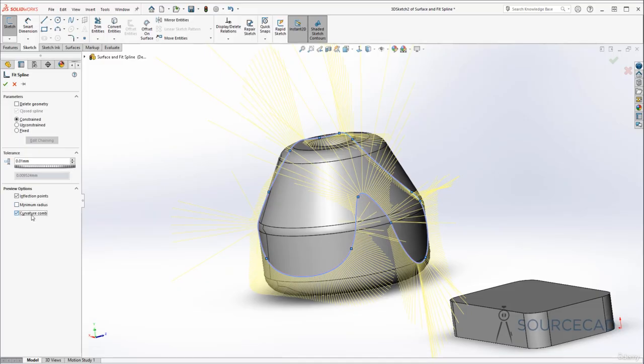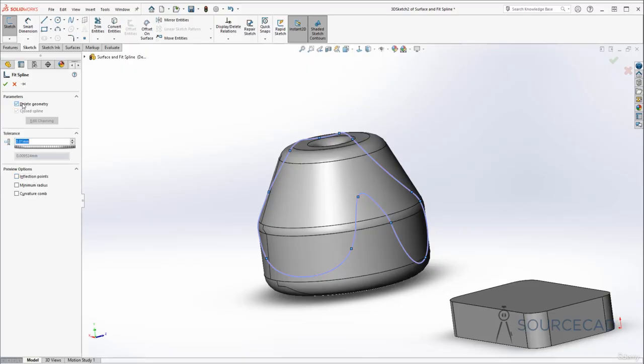So these are some of the options that you may want to keep on or off depending on the kind of spline which you are making. In this case, I will leave these options unchecked and only the inflection point is checked, but we can just keep this thing unchecked too. It hardly matters. And here we have delete geometry. Now with this thing selected, the fit spline tool will delete the original curve and will just make this new spline, which is a combination of both of these. So in this case, let's just keep this thing checked so that we get only one final spline.